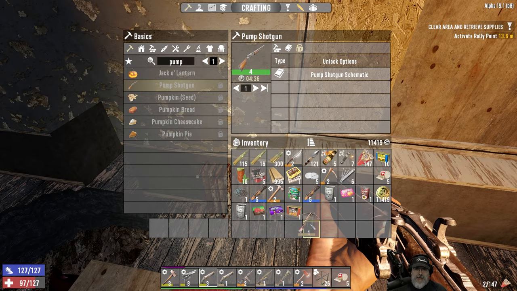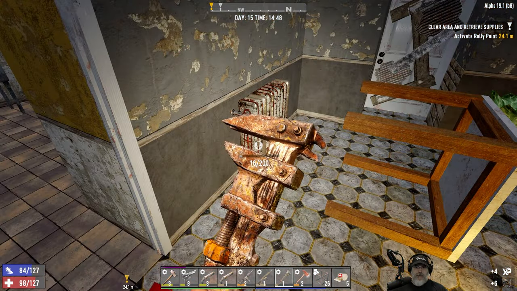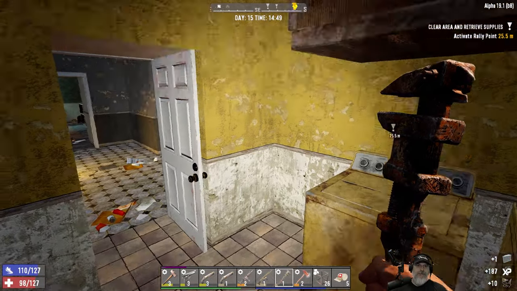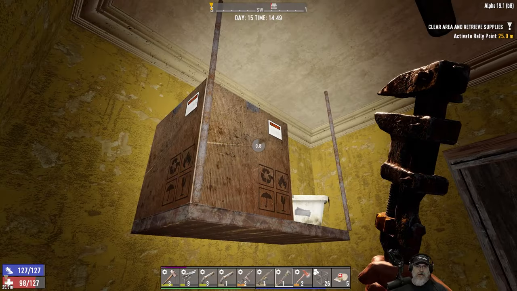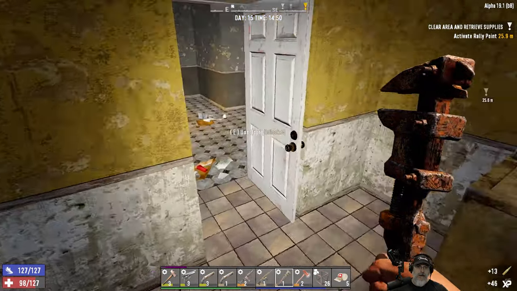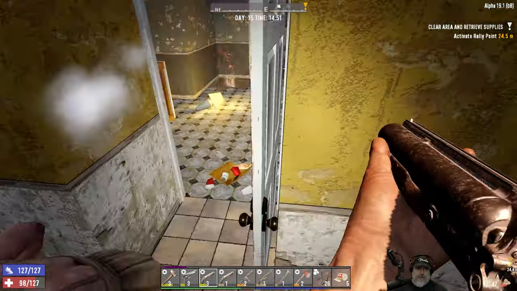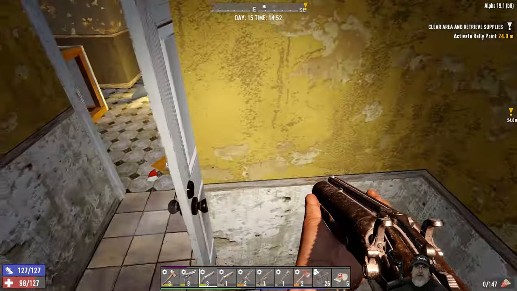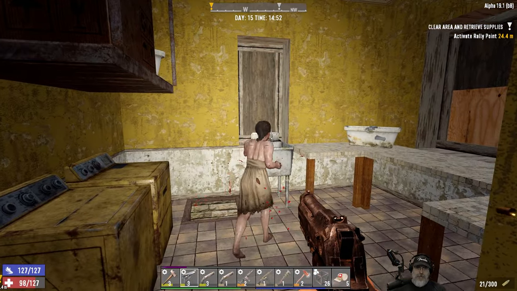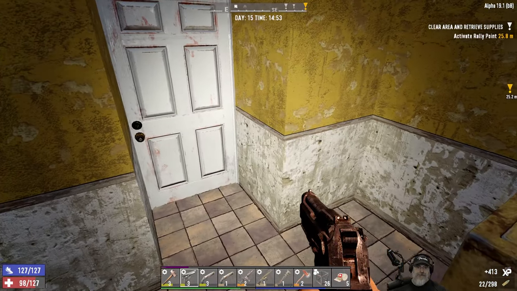So here, let's put that there. Nice. Sounds like we got company. Oh shit, Arlene, she went right underneath me. I have to shoot her in the ass. Okay.